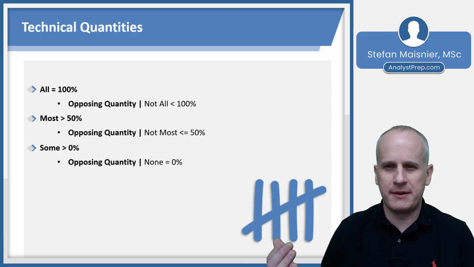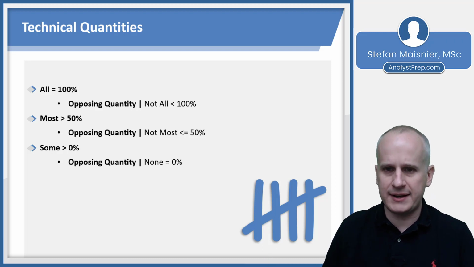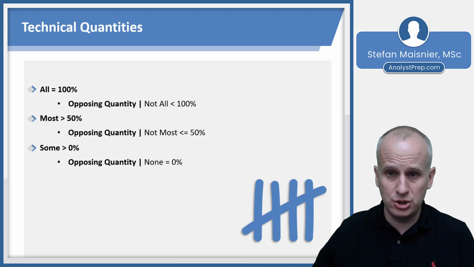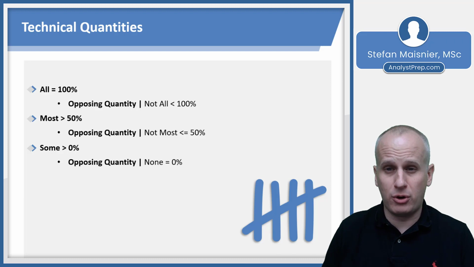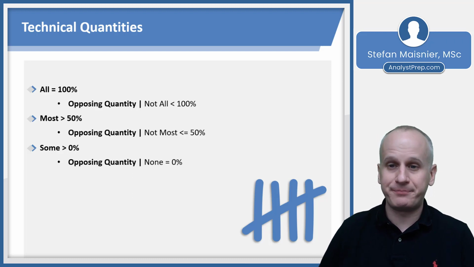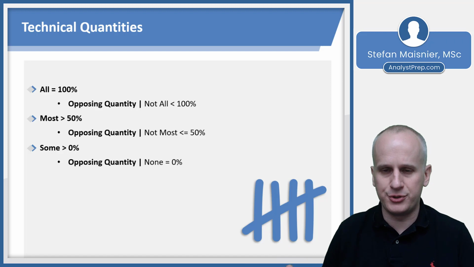So let's just take the statement, most dogs have 4 legs. Well, so too do some dogs have 4 legs, even though you're going to say probably most dogs. It's not incorrect to say that some dogs have 4 legs, because clearly some do. Similarly, we could even do it with something more extreme, such as the statement, all dogs breathe oxygen, because that's true. All dogs do breathe oxygen, but so too do most dogs, because that is greater than 50%, and it goes all the way up to all. Similarly, some dogs also breathe oxygen, even though this is not a statement that anybody would actually make, because it's much more accurate logically to say all dogs breathe oxygen, because you're capturing the closest to the truth.